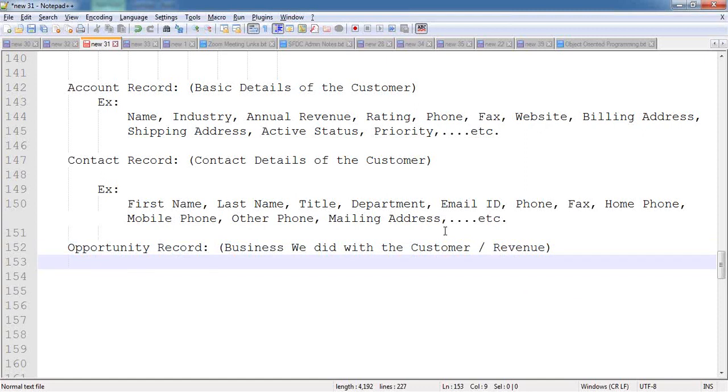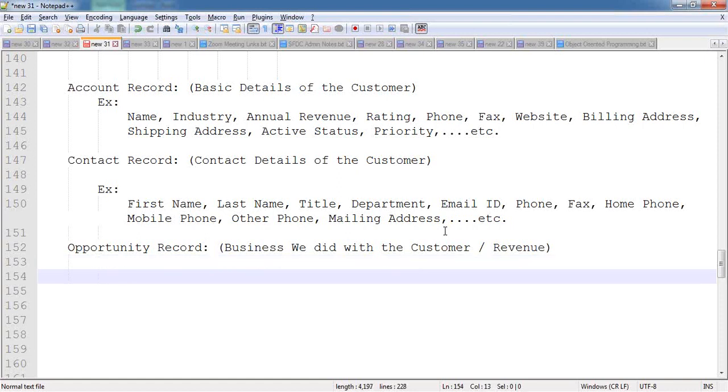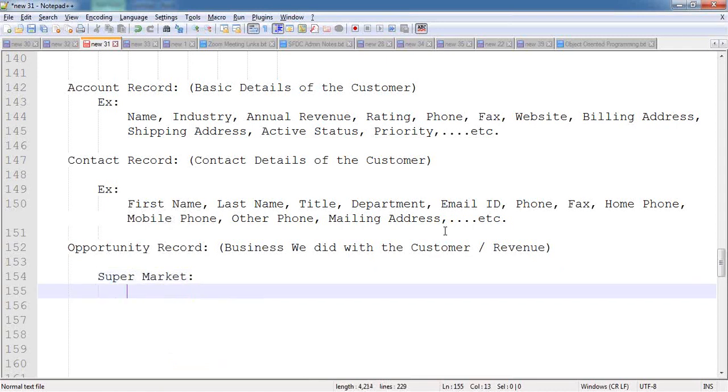Now, say for example, let's take a general scenario. Today morning, I went to a supermarket to buy some items.